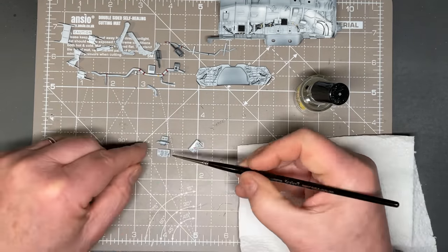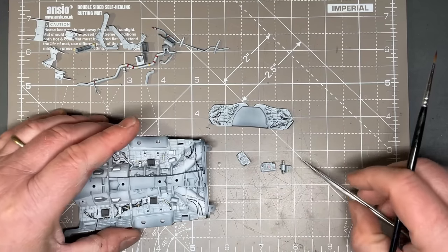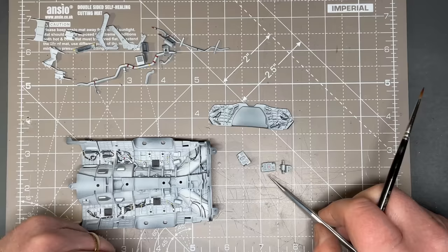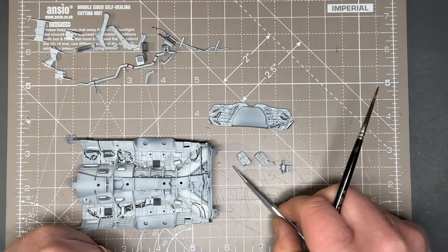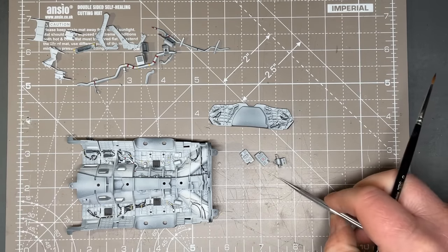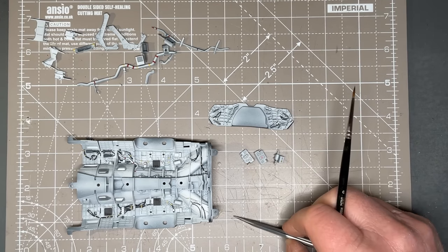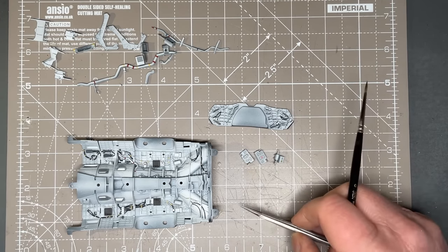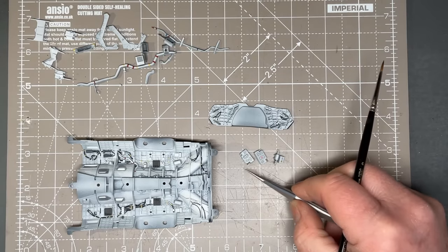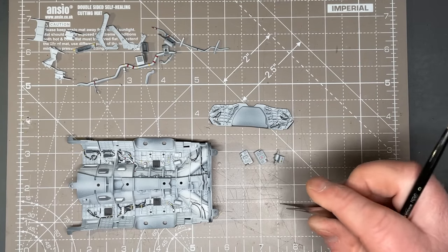I'll just let those settle for a while and then I'll give them a shot with some Microsol. Okay, so finally got the decals to settle down on these parts. But really, they do take an awful lot of work with softeners, and really you just got to have the patience to let them grip. They take an awful lot of time to grip onto the part.